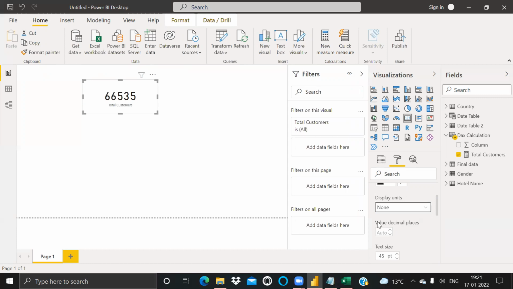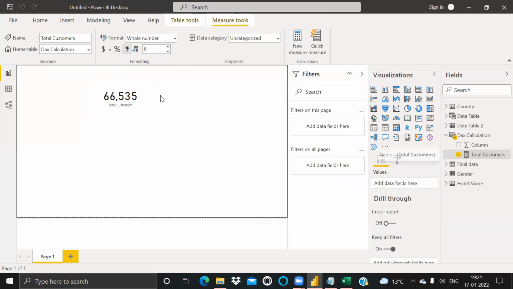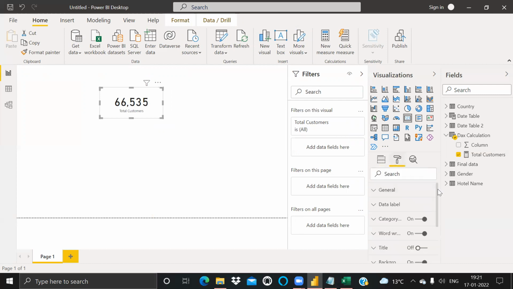You can click on none. Now you have the complete number. In case you need to change the format of this, click on total customer, comma. So now this looks perfect as per our requirement, right? So now if you need to format further, you need to do further formatting in it.